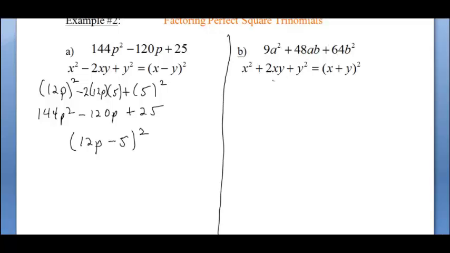So now that we've identified it as a perfect square trinomial, again we say what multiplied times itself gives us our first term, and that would be 3a times 3a, so we write down our 3a. Our middle term is positive, so we put plus. And the factor multiplied times itself to give you 64b squared would be 8b. So our final answer would be the quantity 3a plus 8b squared.